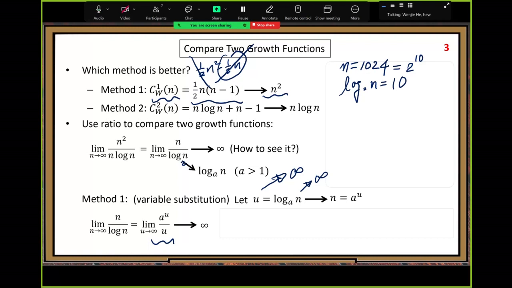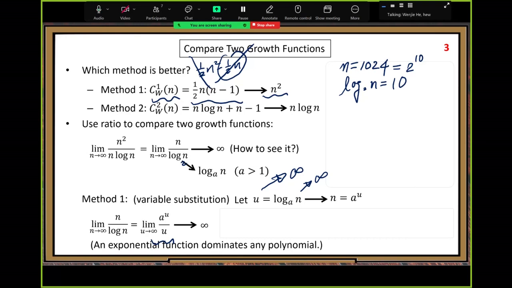Have you heard people always say that an exponential function increases much faster than polynomials? In our everyday life, when people talk about something having an exponential increasing rate, it means very fast. Exponential increasing rate is much faster than polynomial increasing rate. People always say an exponential function dominates any polynomial.